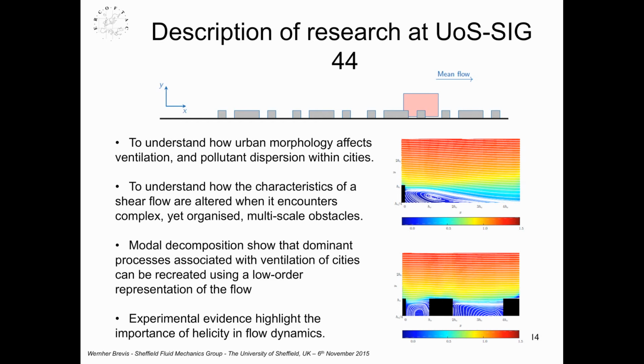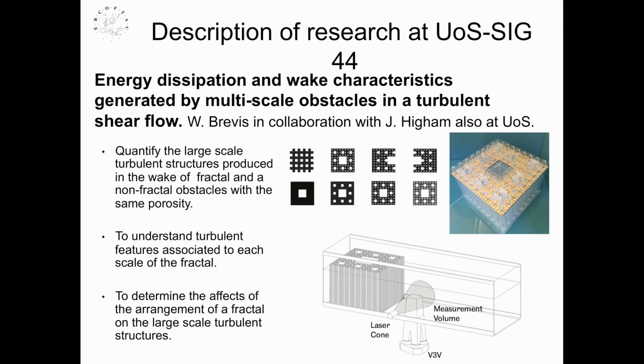So most of the work is experimental, and at the moment we are running tomographic measurements of the flow structure, which will give us plenty of detailed insight. Our preliminary results are showing that actually the flow is dominated by coherent structures, and they can be linked to the geometry. And in particular, something that has been highlighted by our preliminary results is the importance of helicity in the flow dynamics in this case. And that importance of helicity is basically being highlighted in terms of the spectral characteristics of these sort of flows.